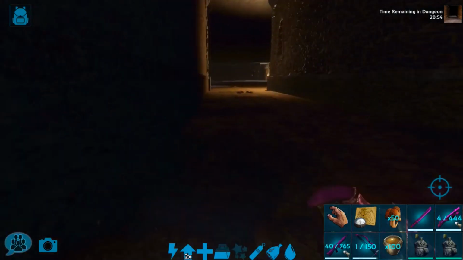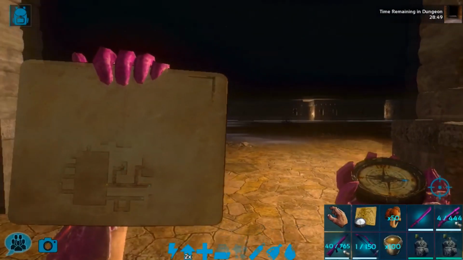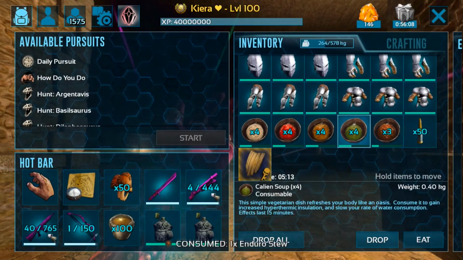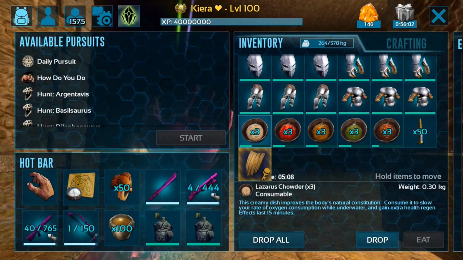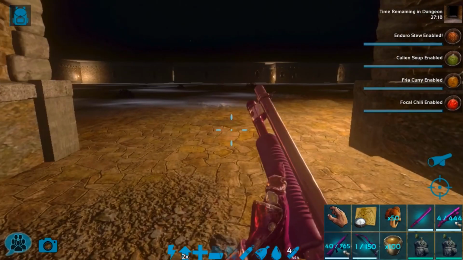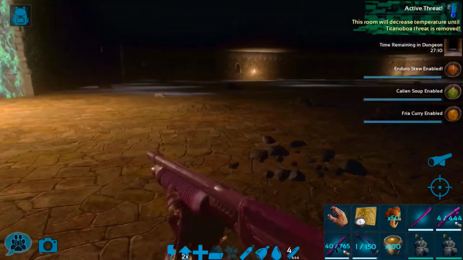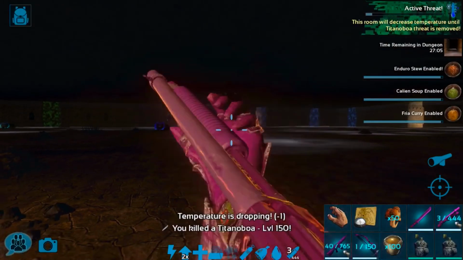And this is our first room by the looks, our first event room. Alright, so let's just put on our first soups. Eat that one, eat that one, eat that one, and that one. I'm not sure which ones cancel each other out, but I generally just eat them all. Get our shotgun ready, and in we go. Oh gosh, it's going to decrease in temperature and they are snakes. Ugh, just because they know I don't like them.